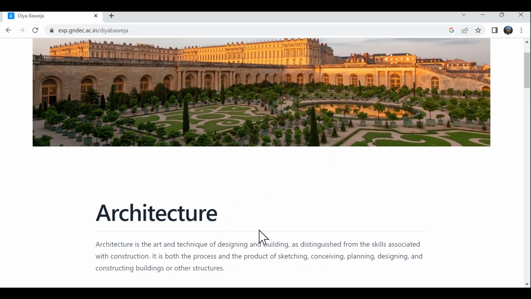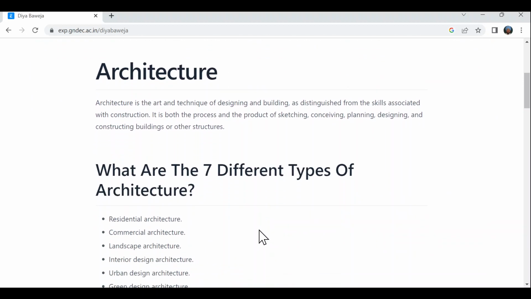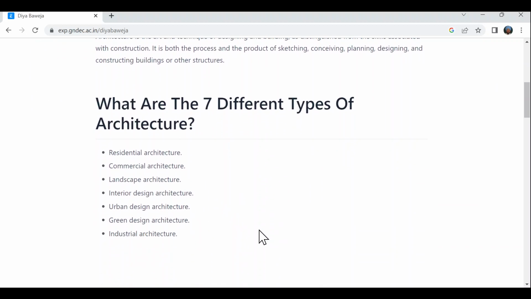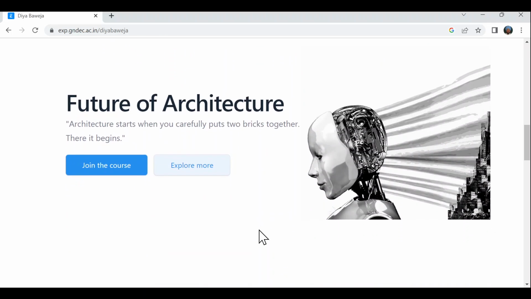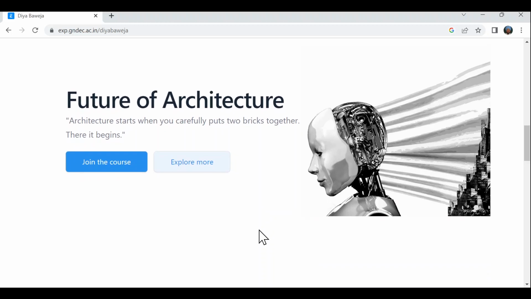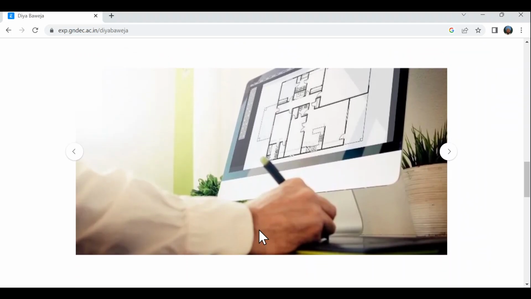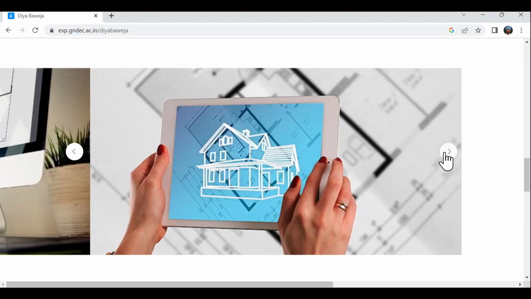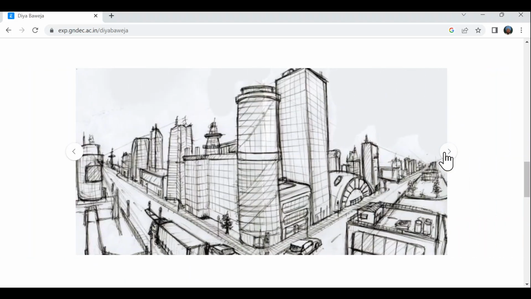Then I have used Markdown to explain architecture and the 7 different types of architecture. Then this is a hero with right image, and I have provided 2 links here. This is a hero's image slider, and I have inserted 4 images here regarding architecture.